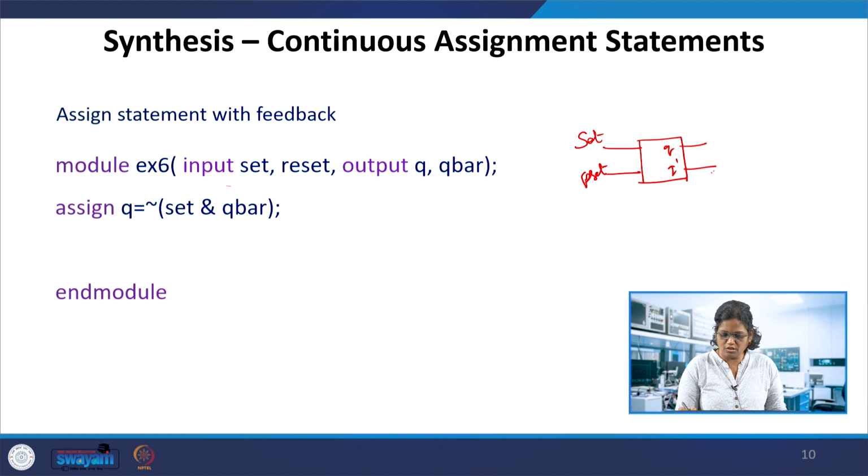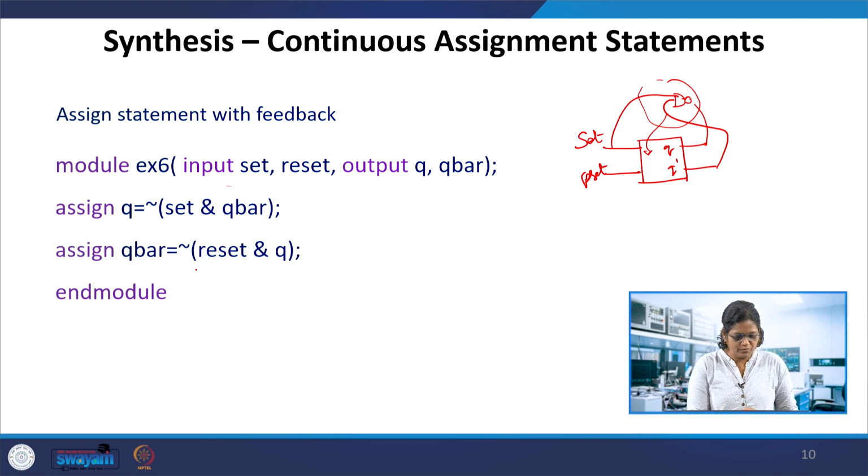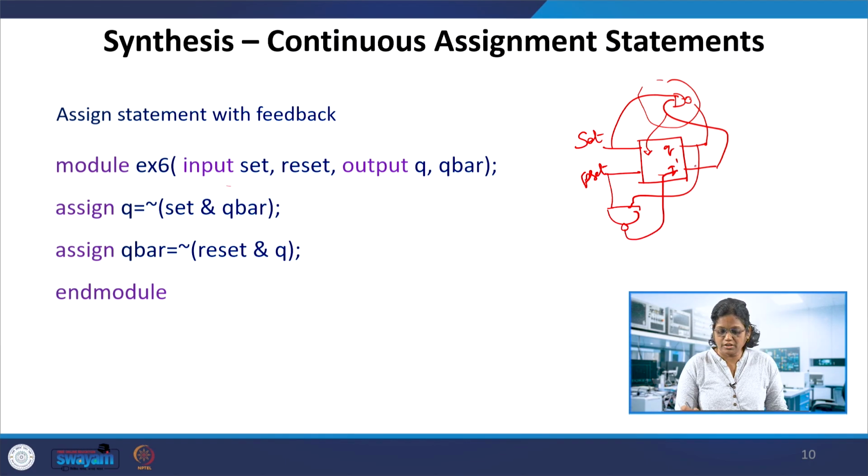So set and q bar are ANDed, and tilde is applied, and assigned to q. Consider this diagram as inside, so it's not the output connected to q. The next statement, assign q bar, takes the inputs reset and q, which are ANDed, and then tilde, and it is assigned to q bar.